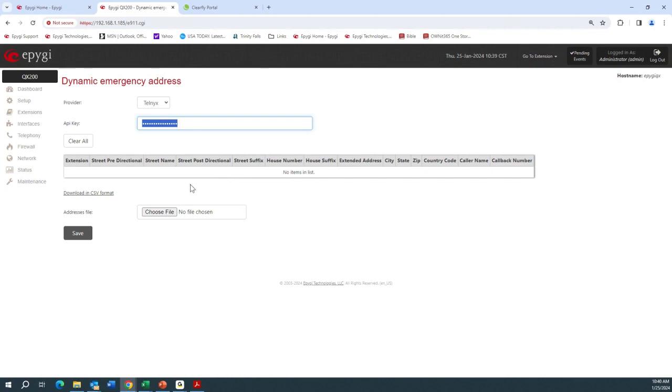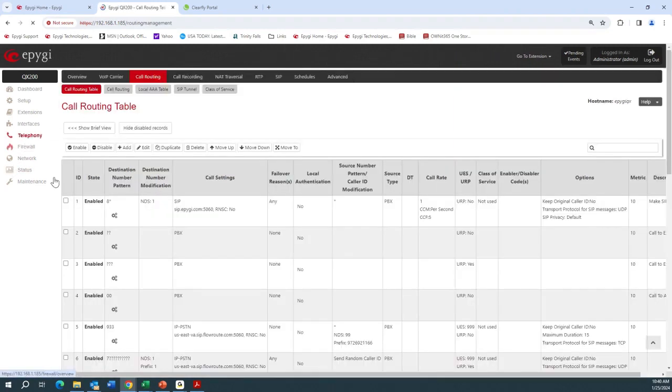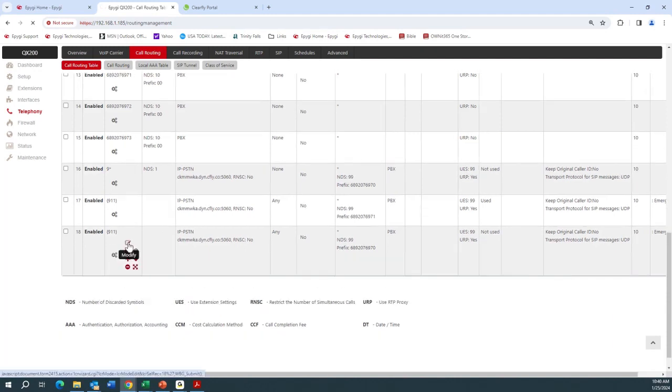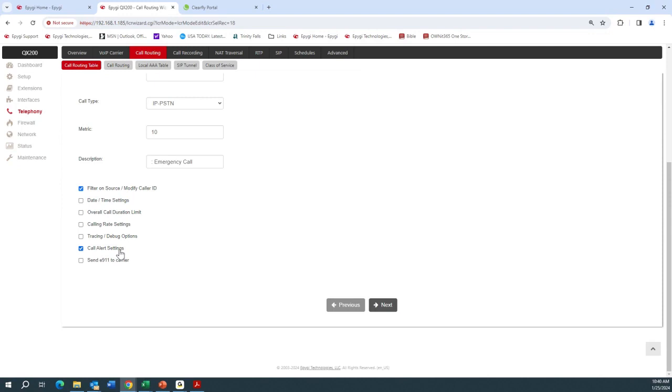It sends the API out ahead of the 911 call, so they can tie the two together. It'll reference the extension number, and they'll be able to have your address, and it will be sent to the PSAP operator.